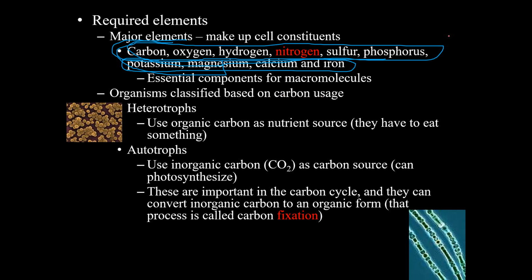I want you to put a star or highlight phosphorus and then iron. Those 2 elements are considered to be limiting nutrients. What that means is those are usually the elements that are present in the lowest amounts in nature, and as a result it slows down the growth of bacteria because they run out of those nutrients and they can't continue to grow after that. And so that's one way to help control bacterial growth, is limit those nutrients.